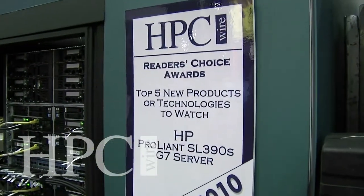We're very excited about the two Reader's Choice Awards this year. We thank HPC Wire and all of the readers who voted for us. We hope to see you not only here at Supercomputing 2010, but at the ISC meeting in June in Germany and certainly in Seattle next year.